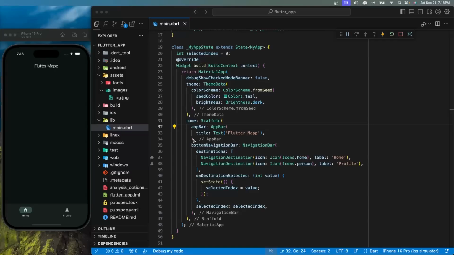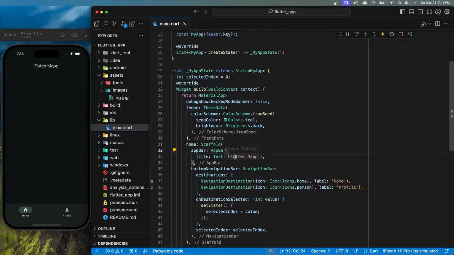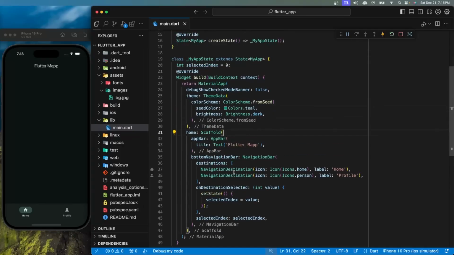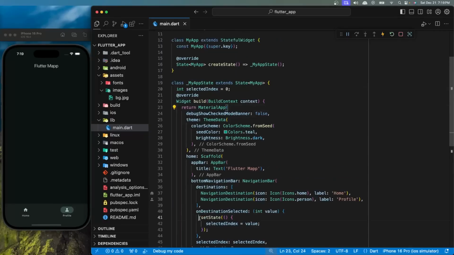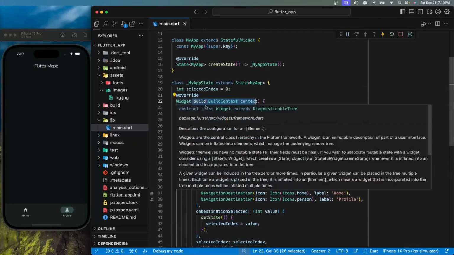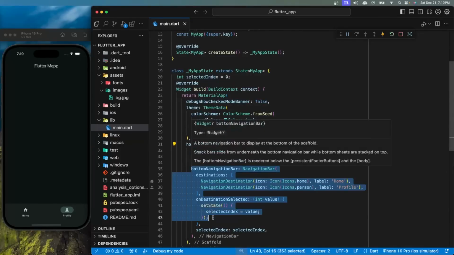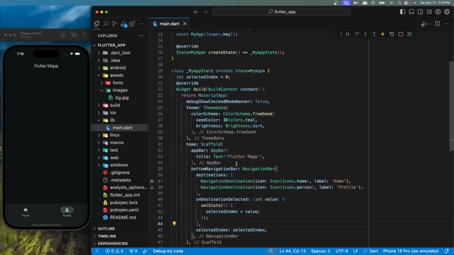Okay, so with Flutter, the goal is to create the smallest widget possible. So you will need to split your widgets inside different files. And I will show you how to do this. The reason is, for example, when you click the set state and you refresh this little button to just refresh the screen, you don't have to refresh everything. Because right now, when you click on it, this will go to the build and refresh the material app, refresh the scaffold, and refresh everything. And this will slow down your application. So what you need to do is split into different widgets. This is what we will do.